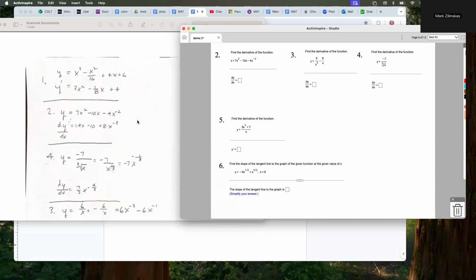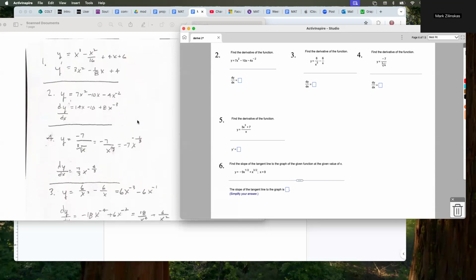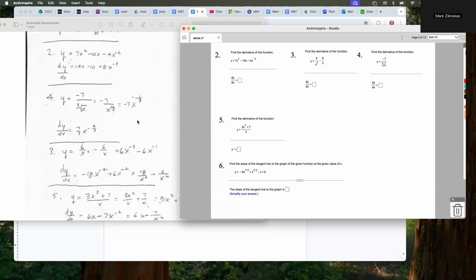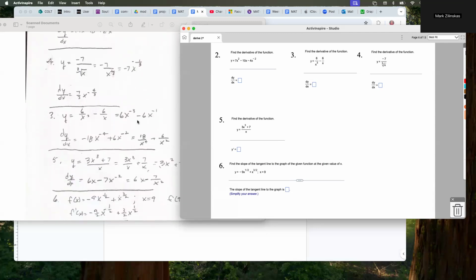Going a little bit out of order here, I forgot to do number 3 when I was writing up these examples. So I guess I can do number 3 here. The thing you want to do is take the function here. Notice I just put an equal sign. I'm rewriting it, using my basic laws of exponents from Algebra 1. And so I could take this up to the numerator, so that would make that x to the 3rd power. Since this is x to the 1st, I take that up to the numerator, negate the sign, and I get -1. So now I'll take the derivative term by term.